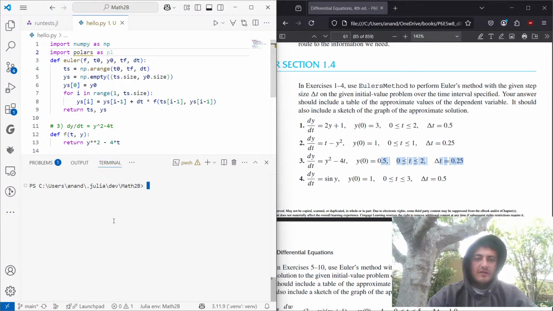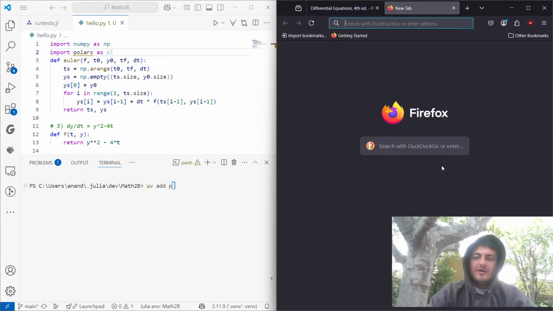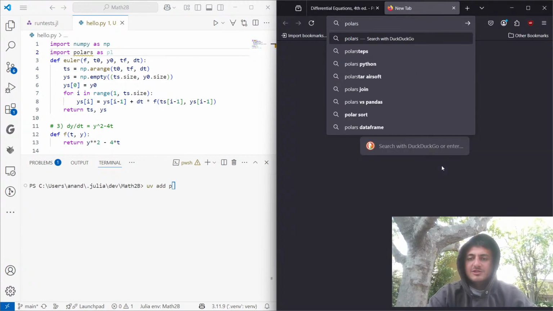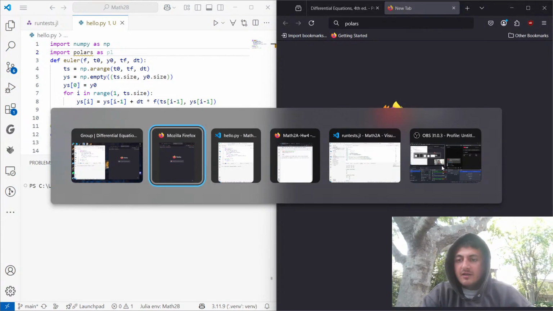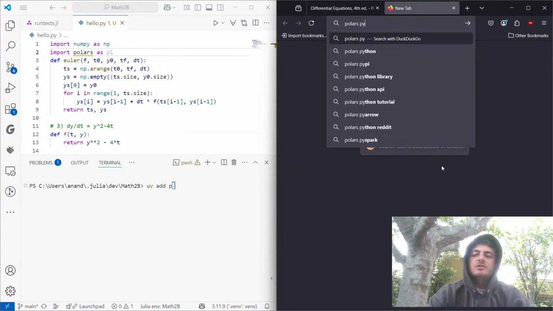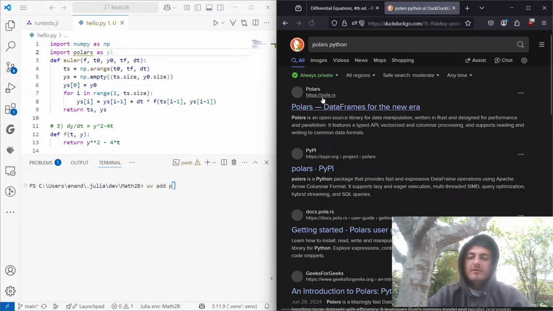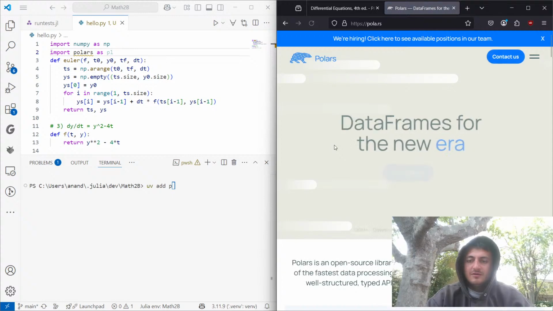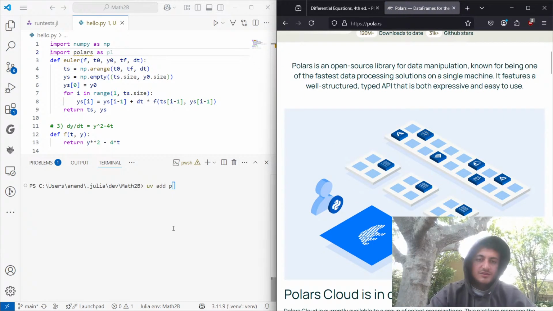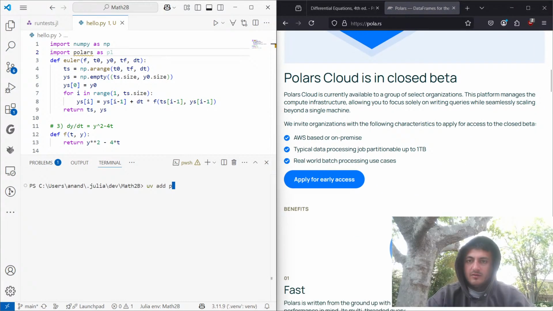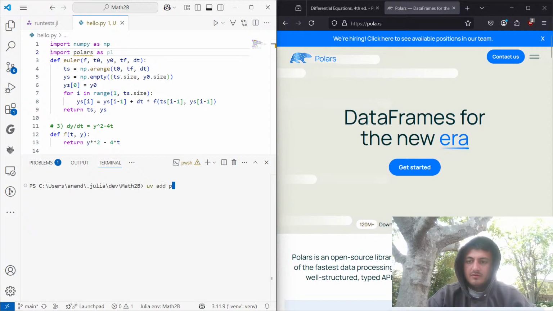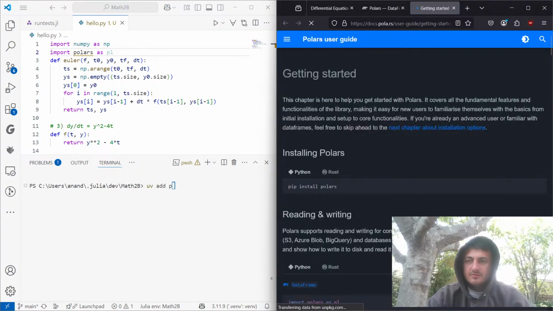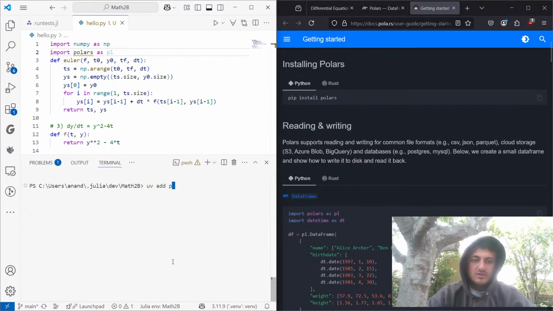I want to try that. uv add. Wait, let me look it up. I want to use some new stuff, you know. I want to just have some fun with this because something new. I haven't done it in a long time, so let's just do polars in Python. Polars has got to be better than data frames from the new era, bro. All right, let's just do it. How do I get started, bro? Why is it so pip install polars? Oh, cool.